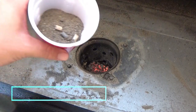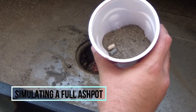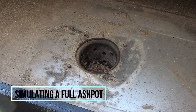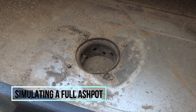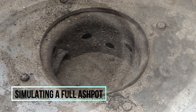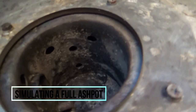Let's look at what happens if you don't clean out your pit like you're supposed to. I've been saving ash for about two or three weeks — maybe 25 to 30 hours worth of smoking — just to test this out. I'm going to fill the ash pot with this old ash. We've got ash all the way up to the auger, and the bottom air intake holes are completely covered. For reference, this is what a clean ash pot looks like, with the hole at the bottom clearly visible.